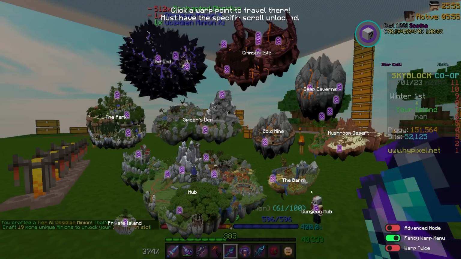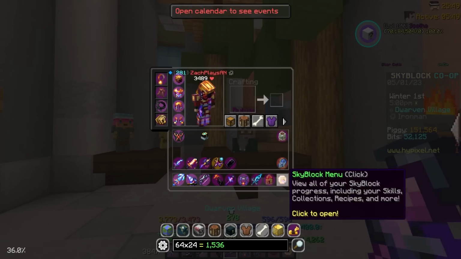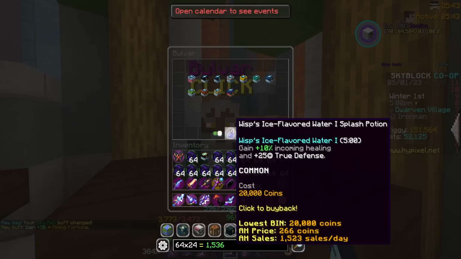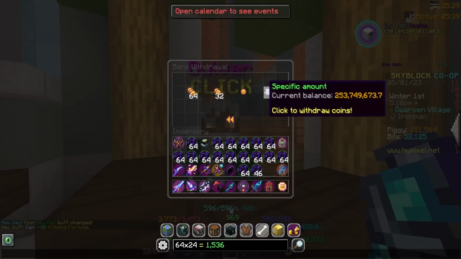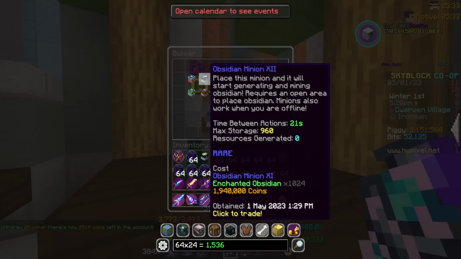And then we're going to go ahead and warp to the Dwarven Mines. And we actually need to talk to this NPC over here, Bolvar. And let's go ahead and take out all of our enchanted obsidian. That should be 16 stacks. It should be actually a little bit more. Let me go ahead and take out 2,000,000 coins from the bank super quickly, because I need that as well. 2 mil, beautiful. And now we should be able to upgrade our obsidian minion to tier 12.